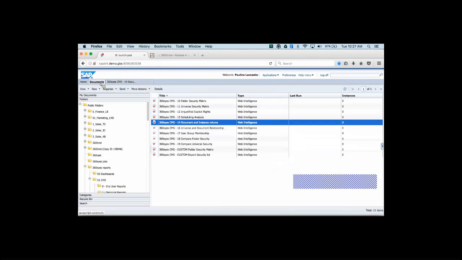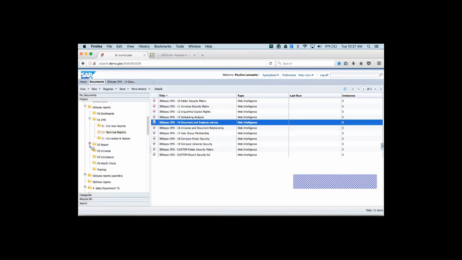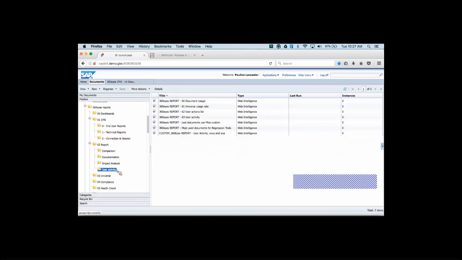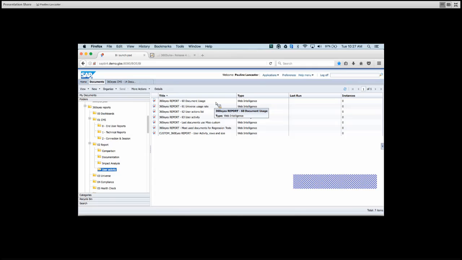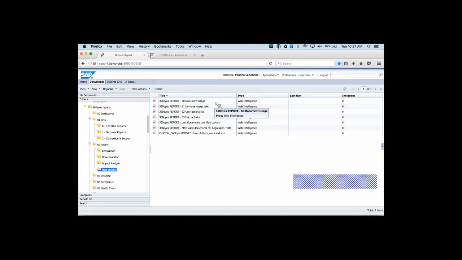And then going forward, you want to identify reports that can be eliminated. So reports that haven't been run in a certain amount of time. And currently with Auditor, you get information about reports that are run, but you'll never get information about reports that aren't run. So looking at user activity, with 360Eyes we can determine document usage.